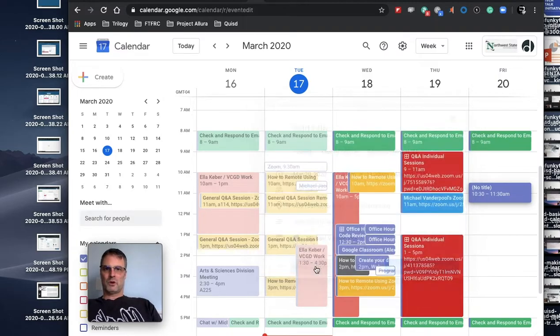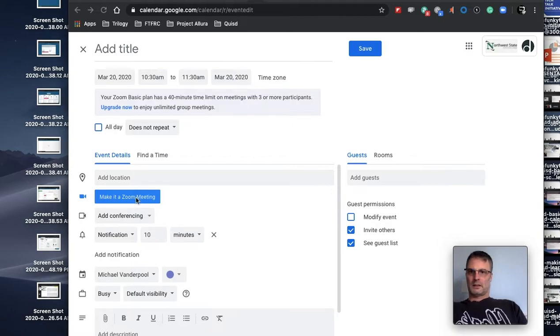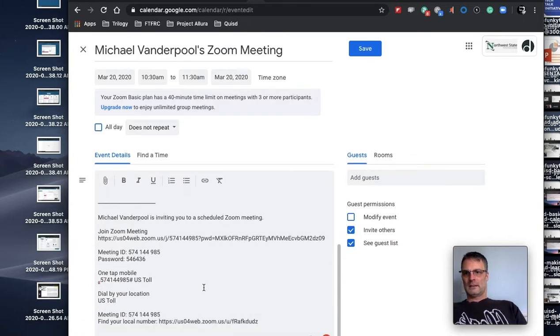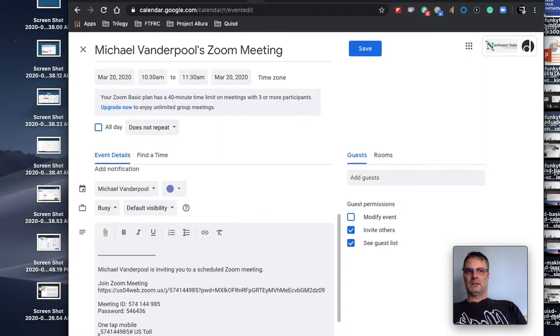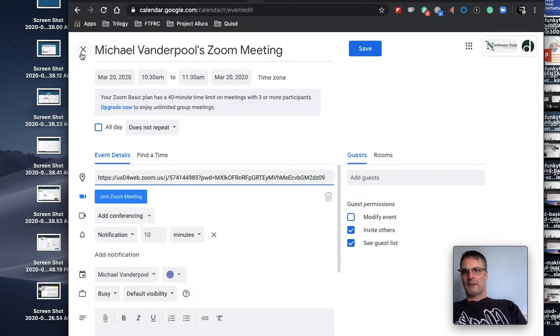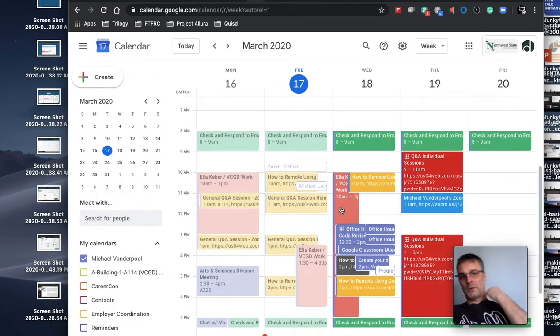And if I go to more options, which is just an expanded view of that, click on make it a Zoom meeting, all of a sudden then, hopefully, the URL ends up in the location link, and then details also dump into the description link. So my recommendation is to use the Zoom Launcher for people at Northwest State or people using Gmail specifically for your scheduled meetings.